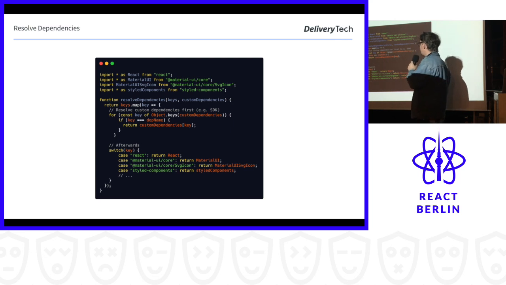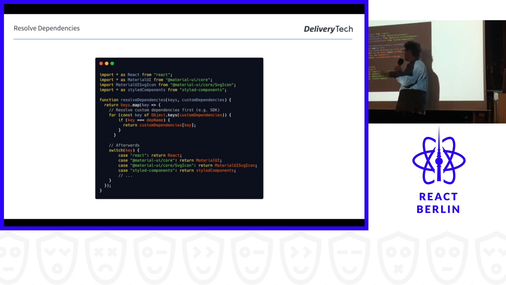It's really simple actually. We have this array with these strings, and what we do is just a switch case. We have React here and return React. We just import everything from React, everything from Material UI, and everything from stock components in this example, and just return what these imports give us. The bad thing about this is it's including everything, so you can't do tree shaking. So it's bloating up the main bundle.